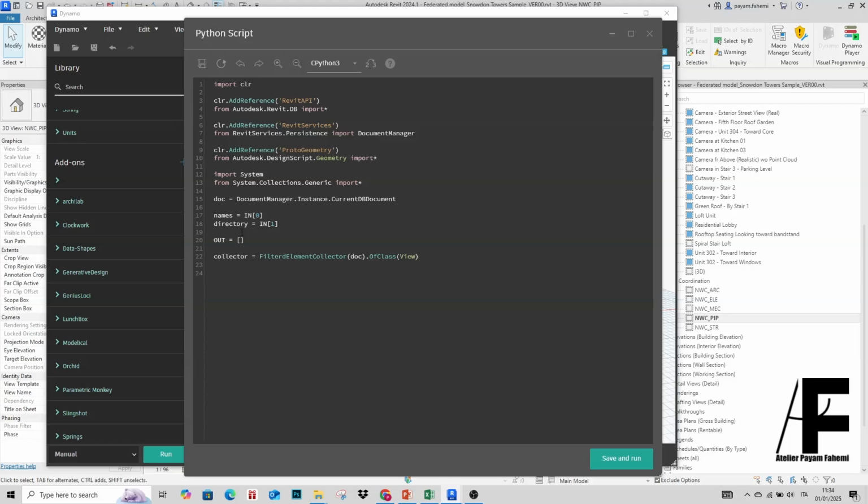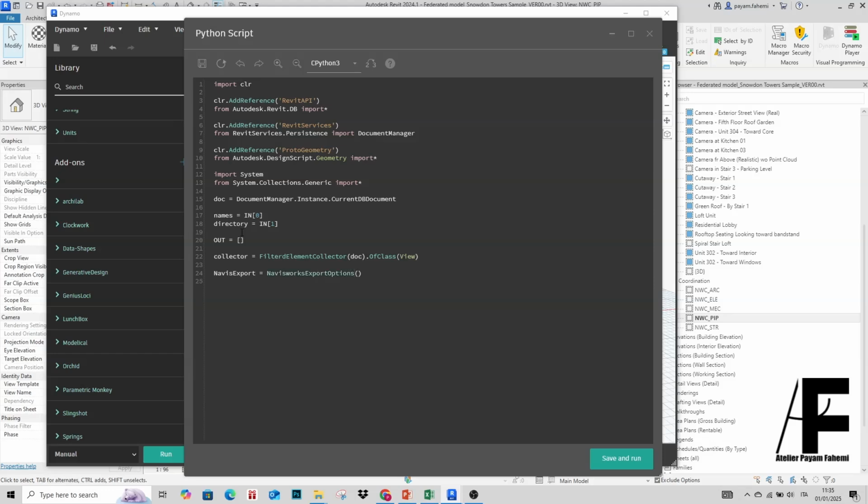Now we need to set up Navisworks export options. We're going to say Navis export Navisworks export options.